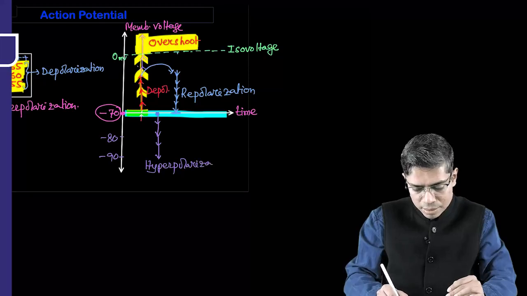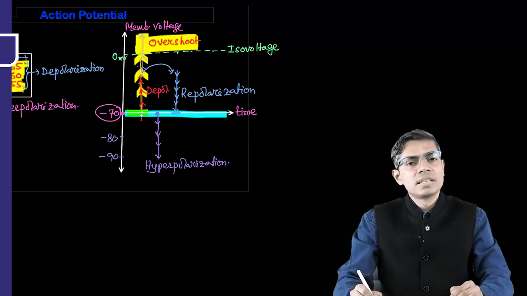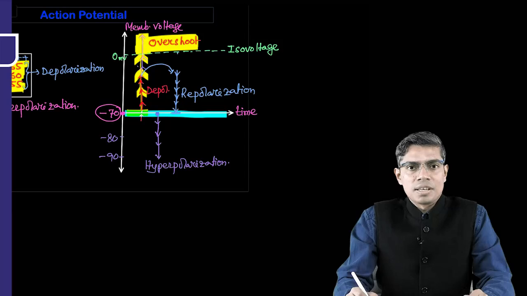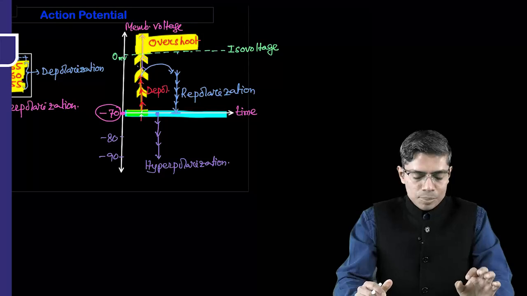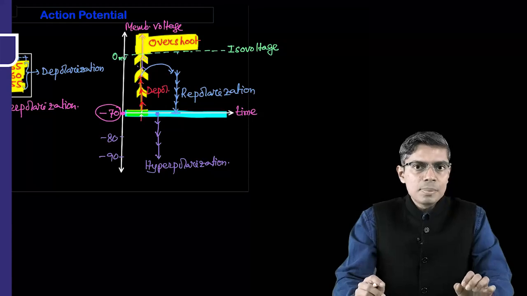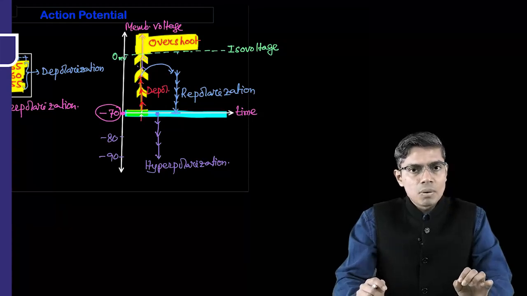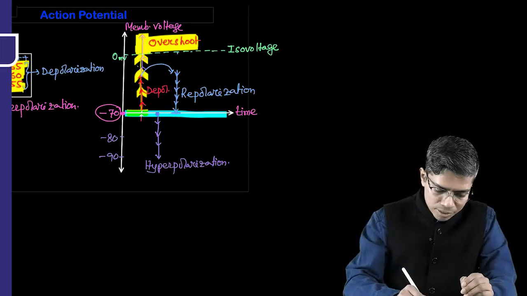Hyperpolarization. Again, if the membrane voltage is returning from hyperpolarization towards the resting voltage, that will also be known as repolarization, right? So this very basic concept you have to remember. Now another thing is that depolarization is also known as decrease in membrane voltage. A little confusing, but try to understand.